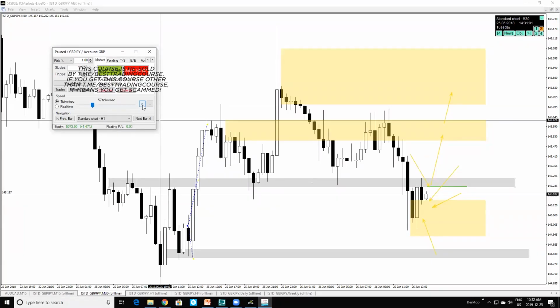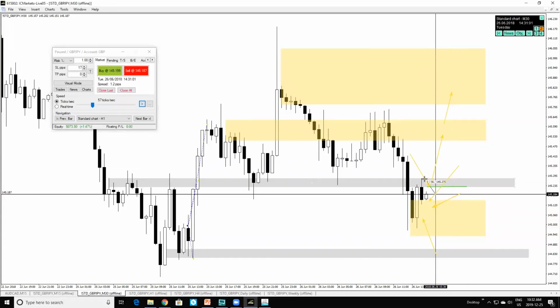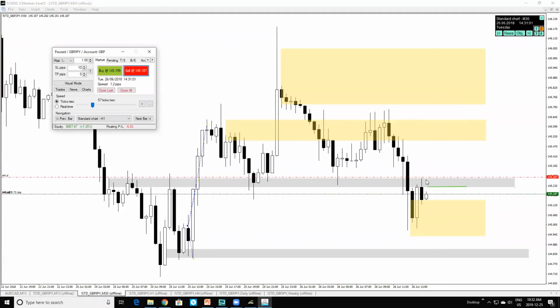Yes, perfect. So now you see the candle has closed bearish right here. So this could be a perfect opportunity to take a sell down to this area. So that's what we're going to try to do here. Since this candle has closed bearish, it's going to be like a 10-pip stop. We're going to have a 10-pip stop here. We're going to take a sell. Stop is above the previous candle. And yeah, I mean, should continue down.